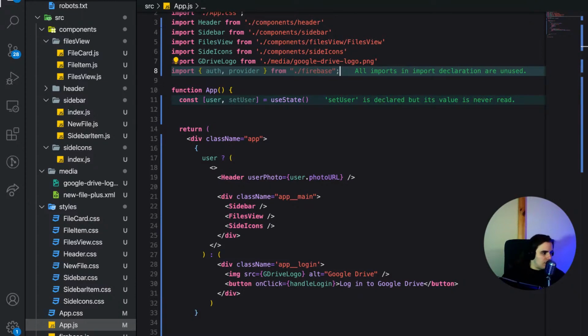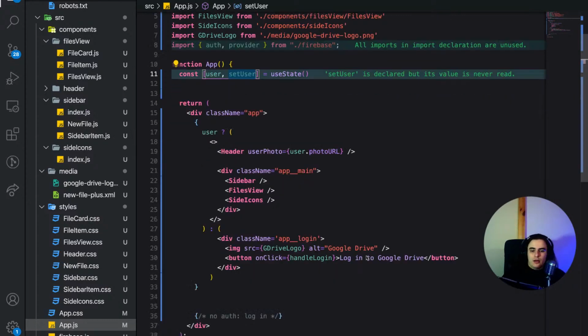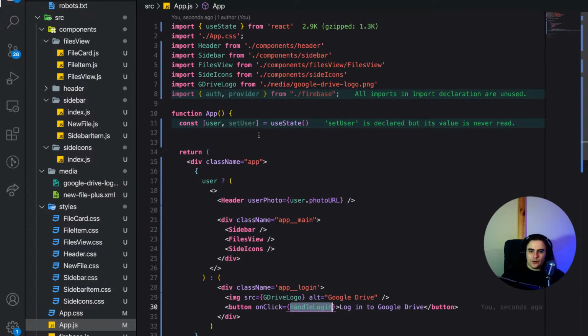So user is available just in JS ES7. Nope, we need to set it first. So this is the user that I'm referring to here. Okay, so I don't want that to be mixed up. Now we will be firing off this handle login function over here.